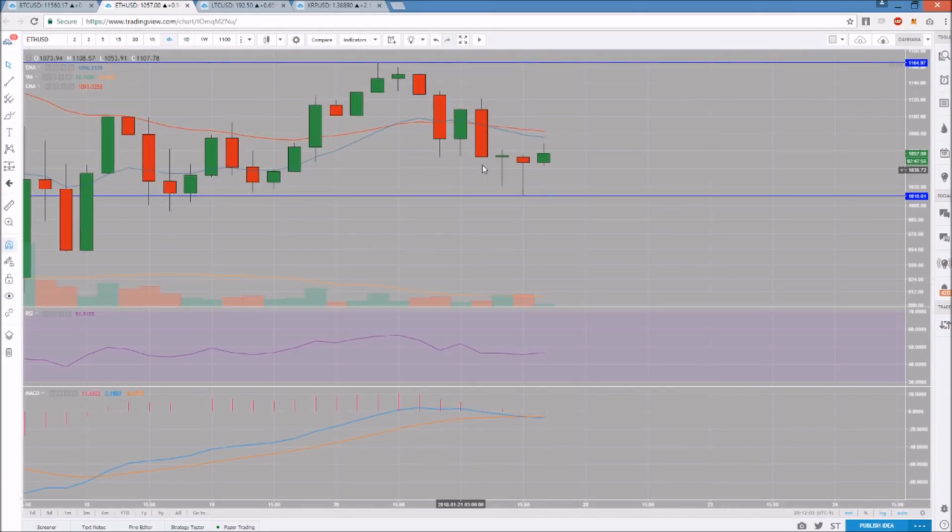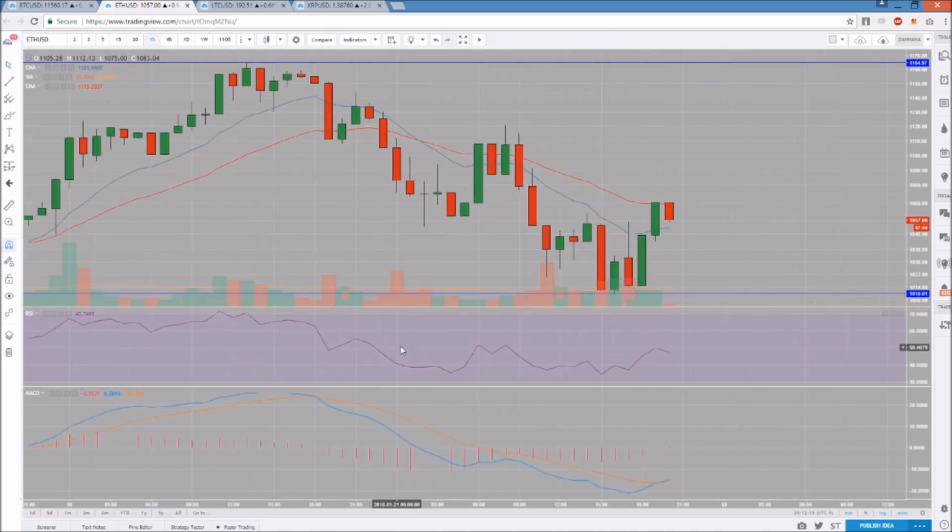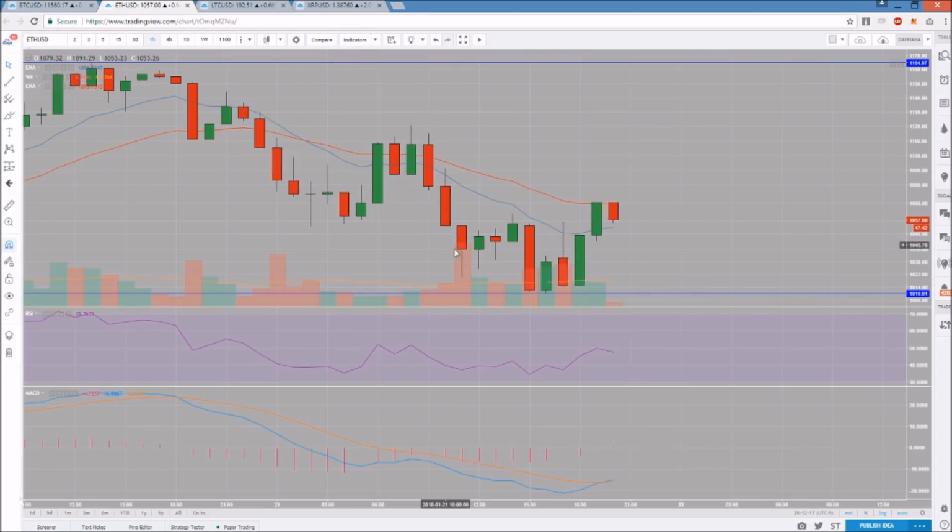So on the 4-hour time frame, a bullish reversal candlestick, a couple support levels, not as clear of a horizontal line of support as Bitcoin has, but the bulls have been buying the dips with these lower wicks. We can see the hourly time frame got close to oversold, but didn't quite get there. The lower high pattern has broken, the same as Bitcoin. Now we need higher lows and higher highs on the hourly to get that follow through on the trend change.